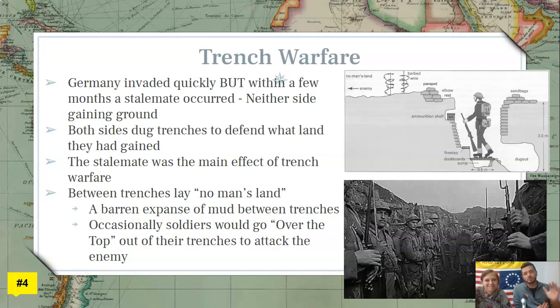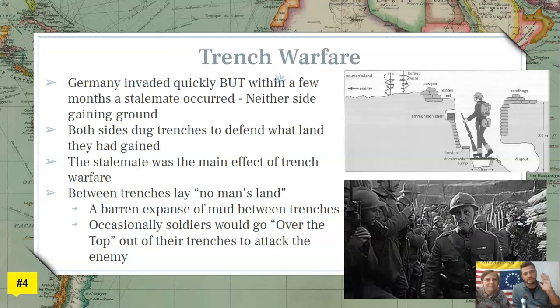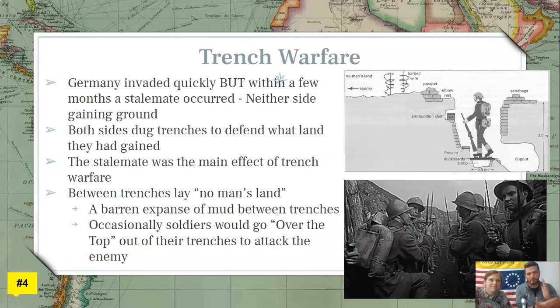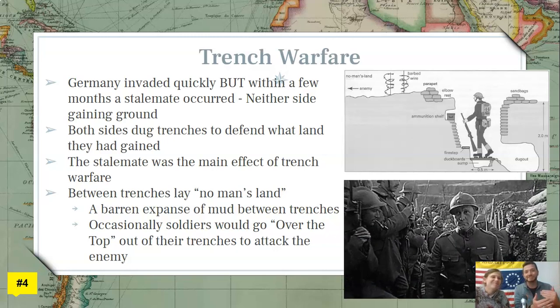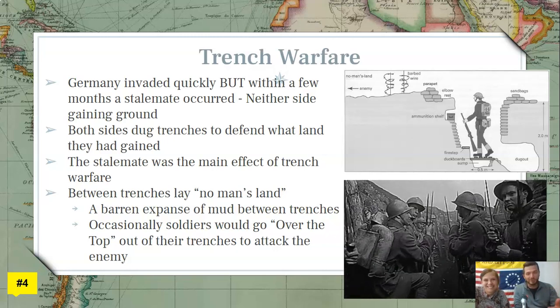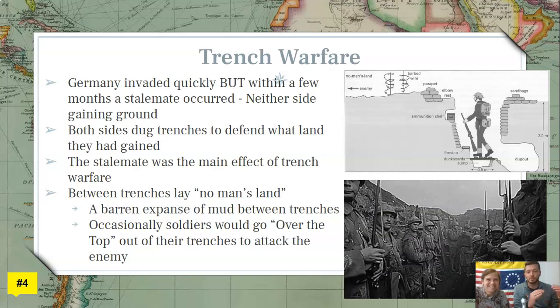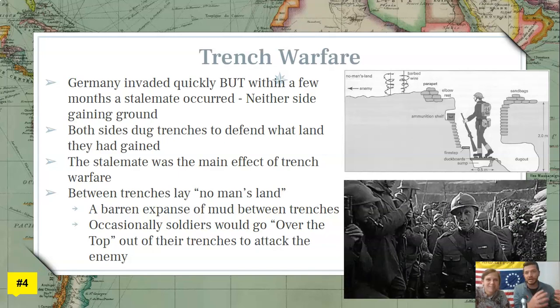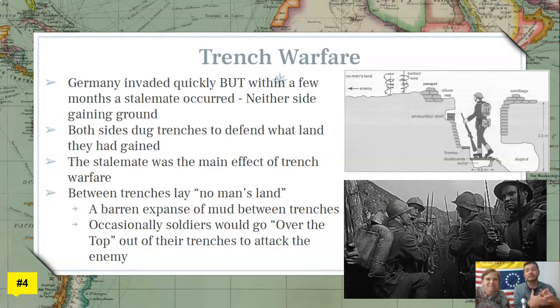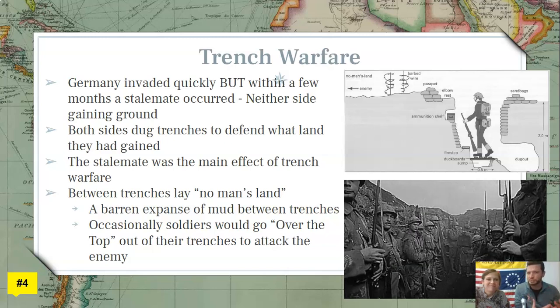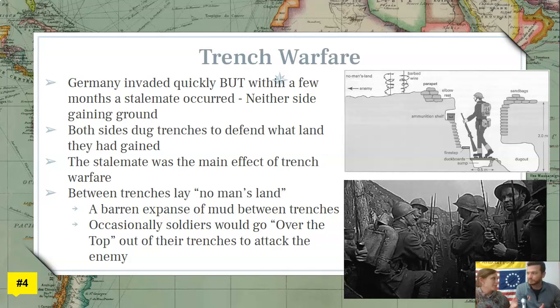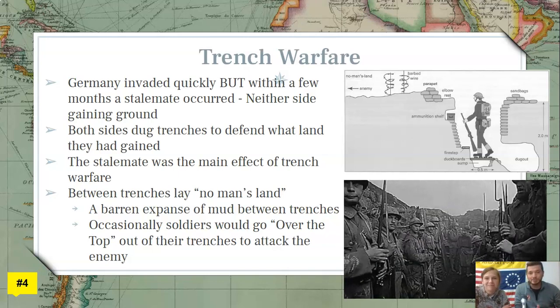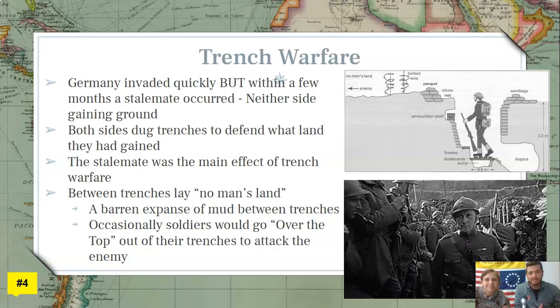Okay, anyway, so trench warfare. What you need to understand is that the war got off to a bang. The war got started off really quickly, with a lot of action right at the beginning. And then, what you need to understand is that everybody was really evenly matched. Everybody had pretty much the exact same weaponry, building up their militaries all at the same time. They had been building up their military for the last couple of years.